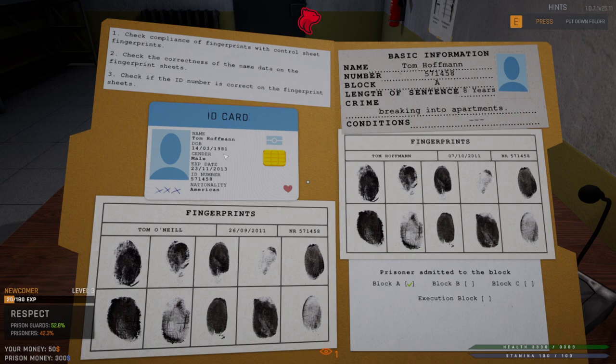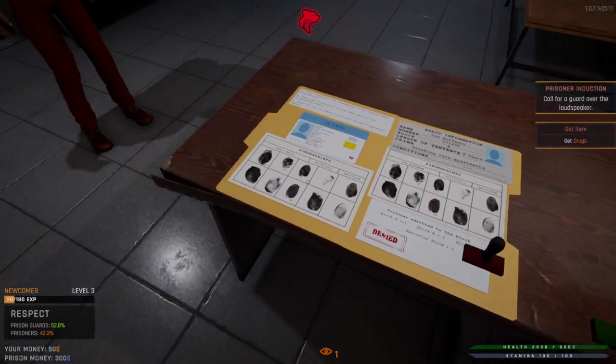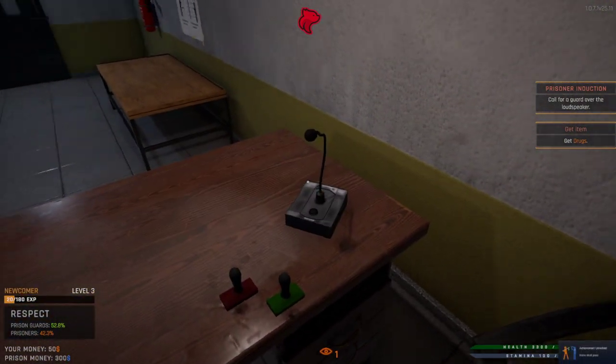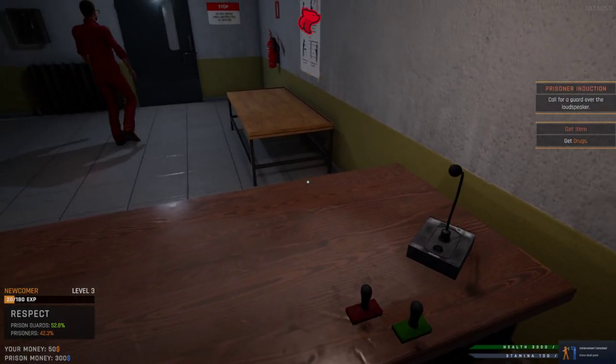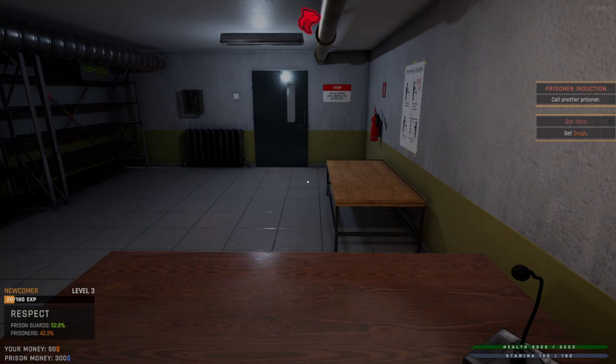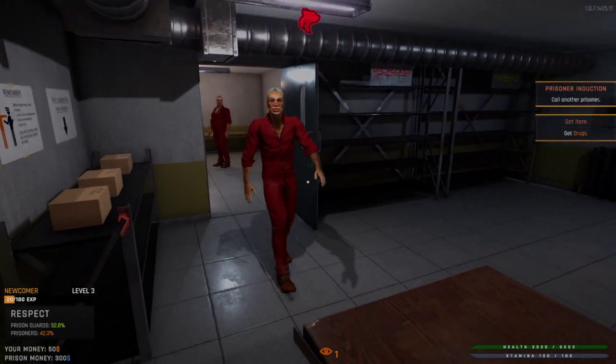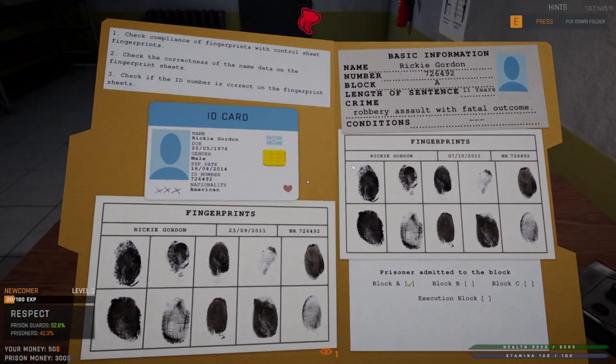Tom Hoffman, 571458. 571458. Tom O'Neill, yo, what is this? That's an instant decline. None shall pass. I just realized I got that achievement. The next prisoner. So even though you decline their paperwork, they still go in, I guess.